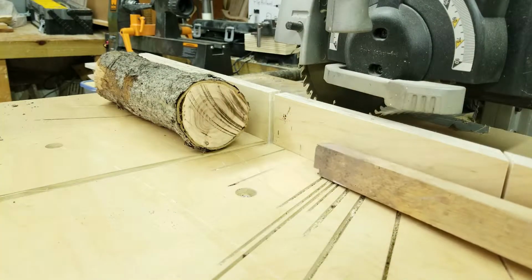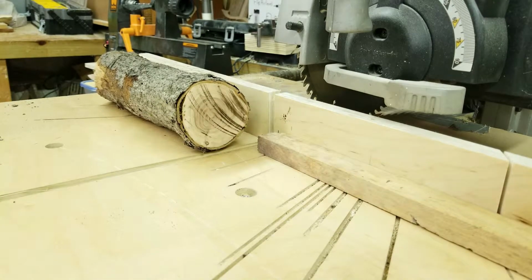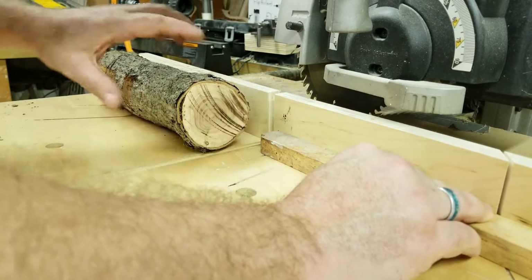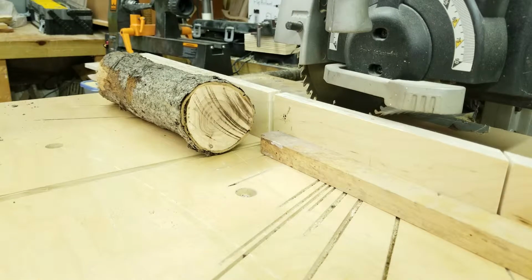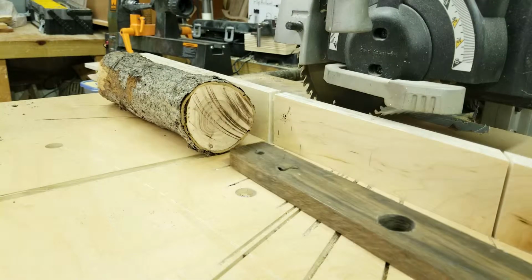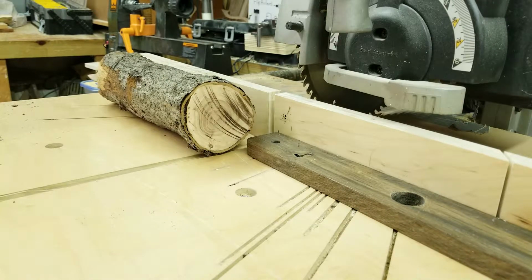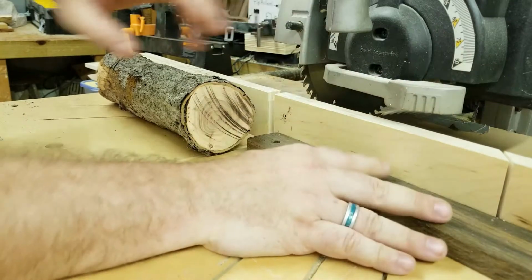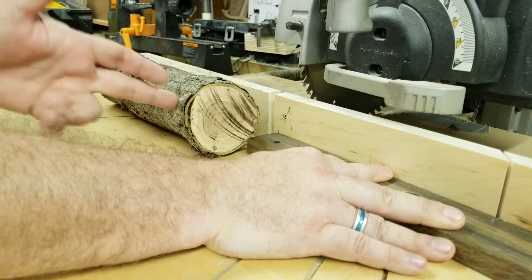And then I'm going to use a stop. I'm going to lay it out to where it lines right up with that line. Okay, that's not going to work. We'll use this one because it's wide enough that it will catch the piece. So I'm going to clamp this down here to hold it in place. And then when I slide this down, it'll hit right here, and when I make my cut, it'll be 3/4 inches.